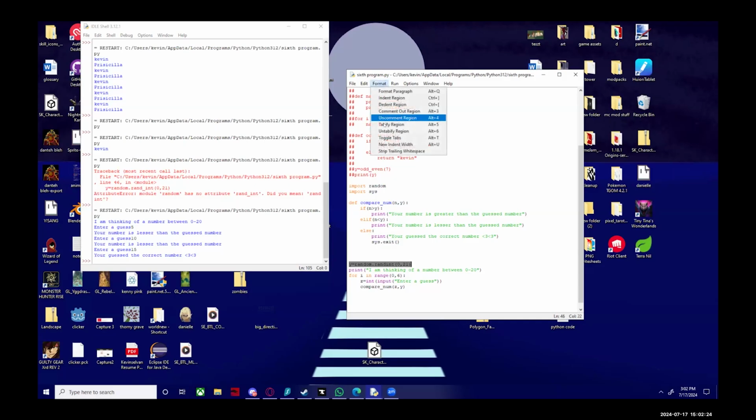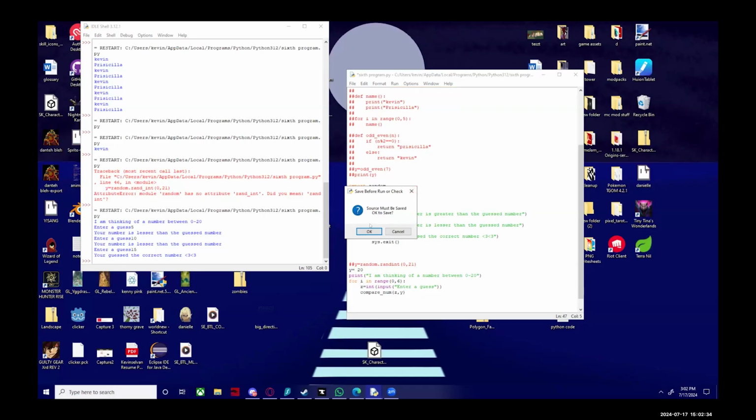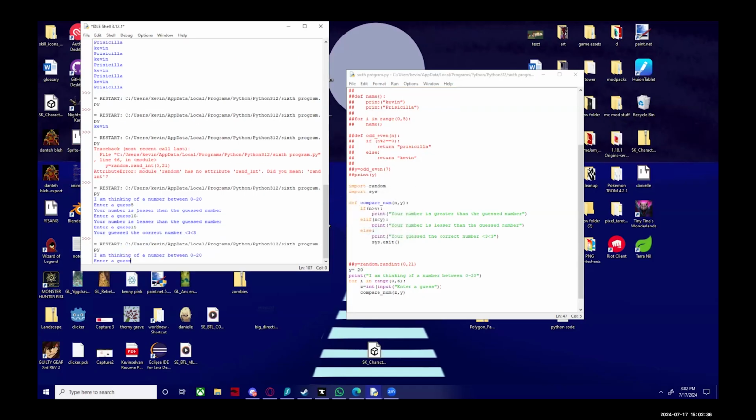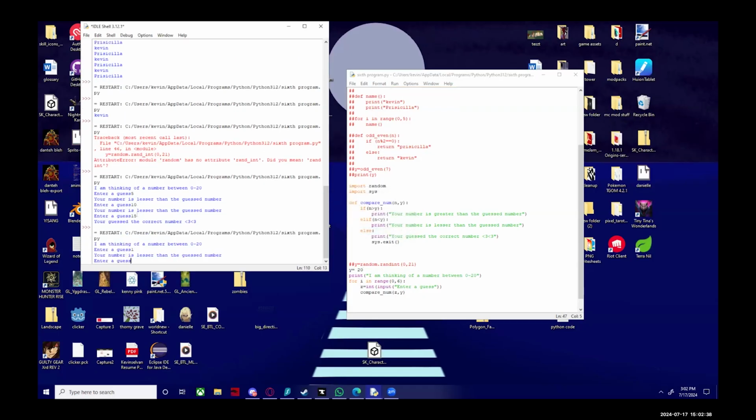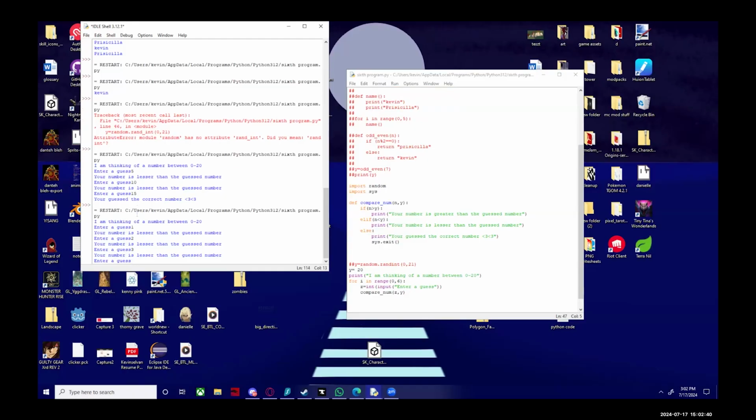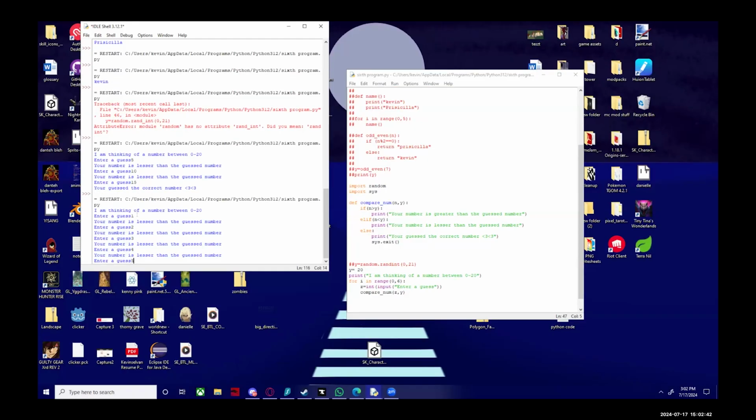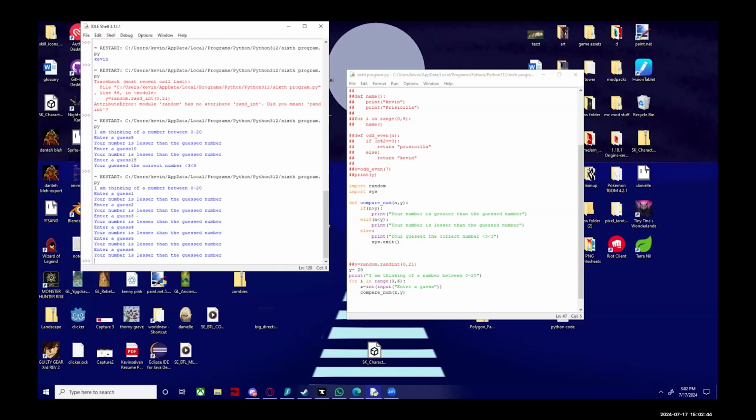I'm going to comment this out and I'm going to say y is equal to 20, again for testing sake. So run, and then it's like enter a guess. I'm putting 1, no. Then 2, no. 3, no. 4, no. 5, no. 6, no. And after that, it immediately exits the program. I don't want that. I want it to exit with a message or something, right?